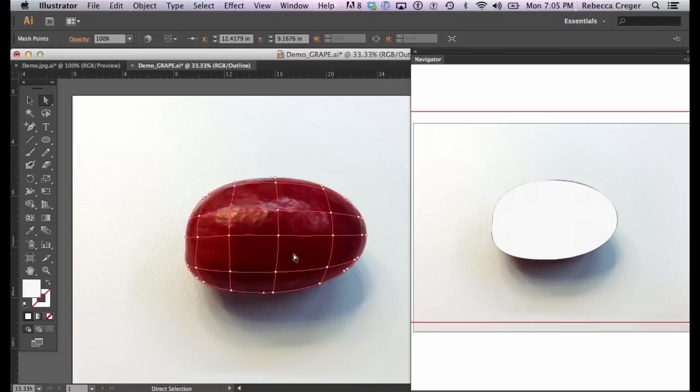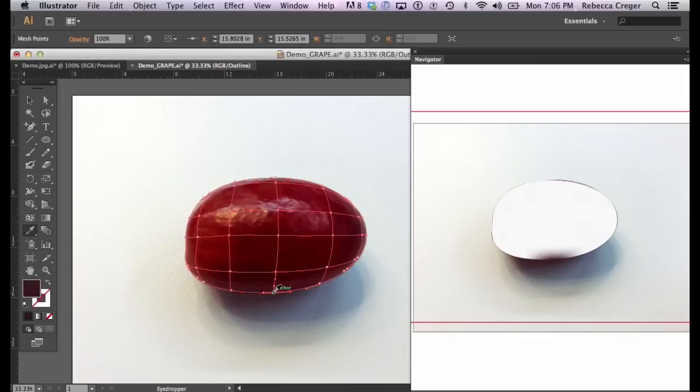And now the next step is to click on your eyedropper tool in this panel to apply some colors to your mesh points. There's a couple ways to do this, but I'm going to use the eyedropper tool. So I clicked on the eyedropper tool and go to the first point, one of the first points on your mesh, hold down Command or Control, see how the icon changed, and click that point and release Command or Control, and now your eyedropper tool will pop up again.